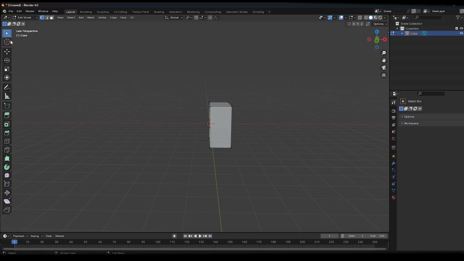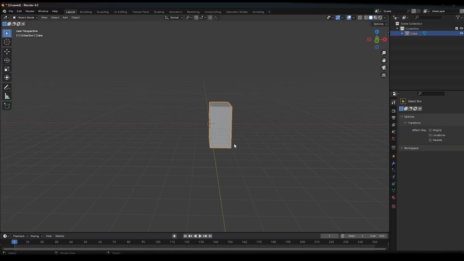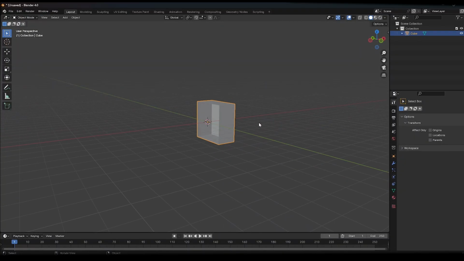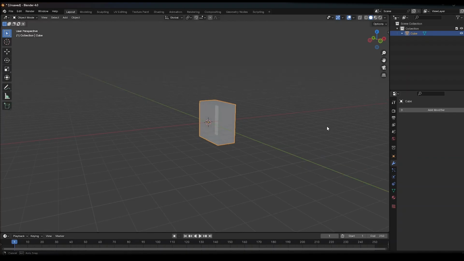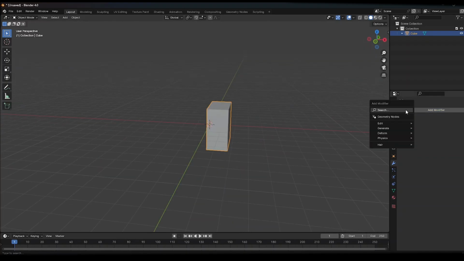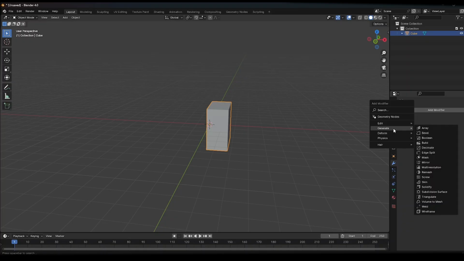So to do that, first things first, I'm going to click on that option over here. I'm going to select this, or you can also press on Tab to select it, or move on to object mode. And now when I'm on object mode, I'm going to go to modifier over here, and I'm going to click on add modifier. You can add your own modifier however you want. You can click on that, and you can search for the ones which you want to use. But from here, I'm going to try to use, let's say, mirror.